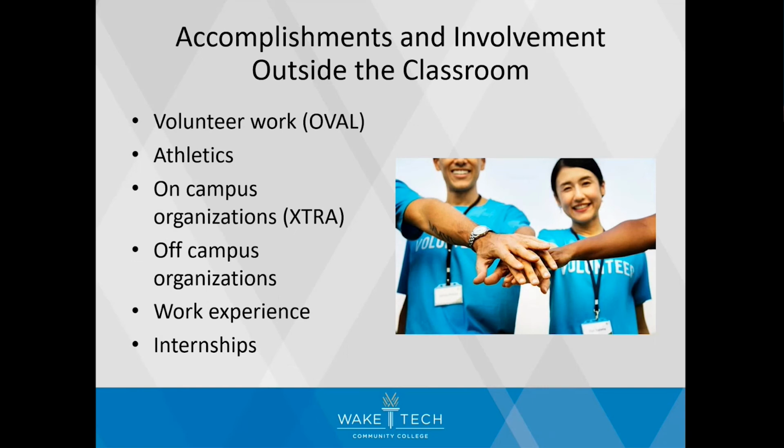So accomplishment and involvement outside of the classroom. Obviously there's volunteer work that you can do, different clubs, organizations. If you're a student athlete, these are all things you want to include, especially campus organizations. And you can find more information on that on the extra site through self-service as well.